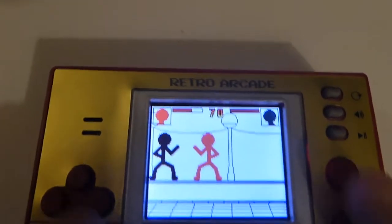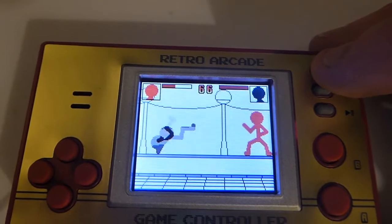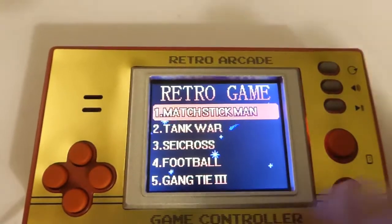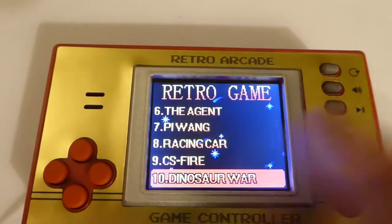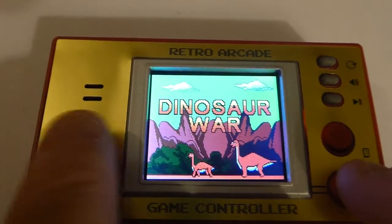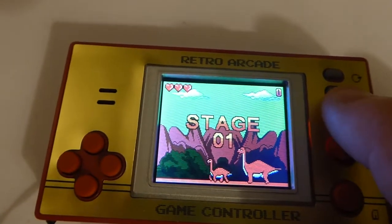But then I've noticed all the games are sort of one or two screens, similar sort of thing going on around the same thing. But the thing is, they're not too bad at all. There's that one, which I thought was quite an interesting one. It amused me with Dinosaur Wars, because this is just hilarious. But I've also found some of them that are like Watchman games, the proper old-fashioned Watchman games. So there's a few of them around there.